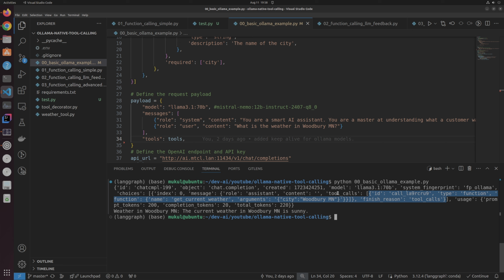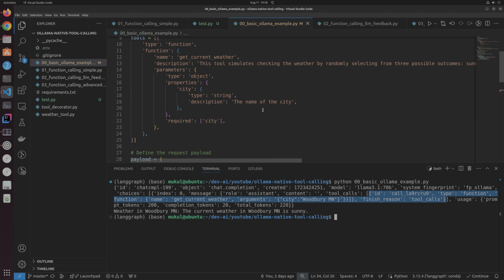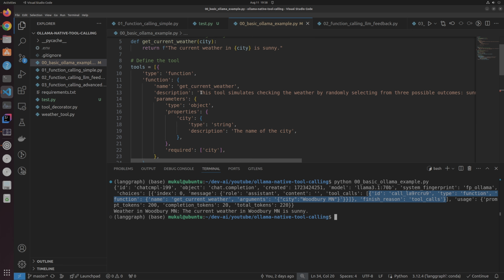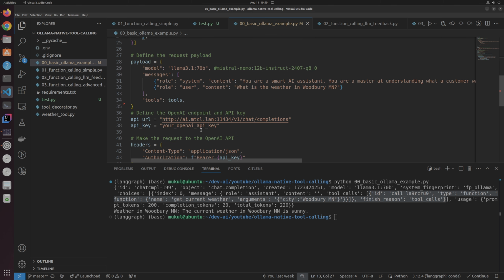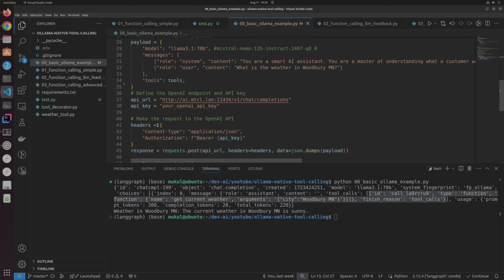So in this scenario, it is saying that, hey, I do not have access to weather, but you have made me aware that you have access to a function called get current weather, which does this thing, which gets the weather data out. So if you run this function, then you would be able to get the data out. And this is the crucial part about it, that the large language model does not run the function.